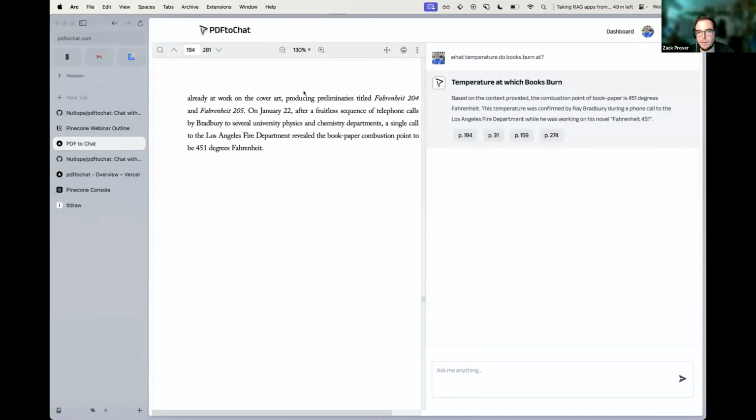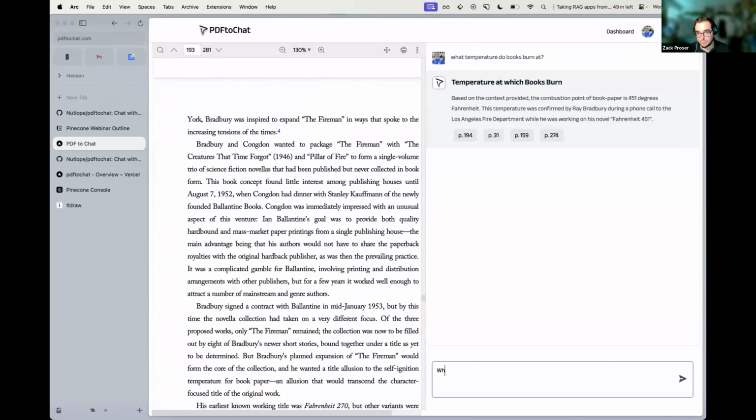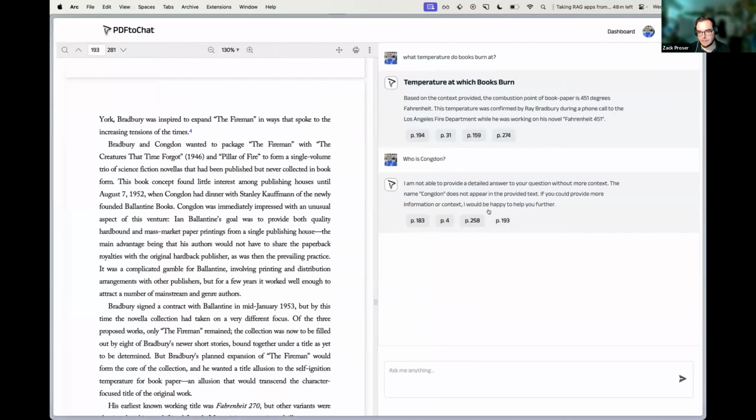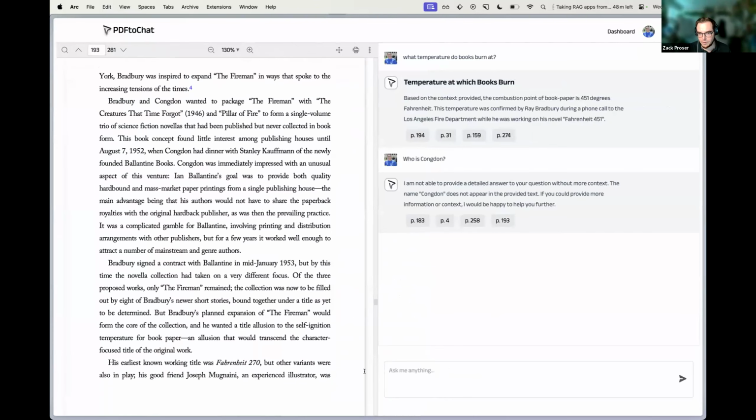Architecture would be awesome, but right before we do that, what you've demonstrated here is that, unlike traditional search, you issued a complex query in natural language, like what's the temperature at which books burn. You may or may not know whether that's in the book, but what's extremely powerful about the system is that it comes back immediately, thanks to the fact that we've embedded it. Those embeddings are the preferred way that machines deal with semantic structure, so we're getting to the heart of the user's query immediately. That's what makes RAG so powerful and so awesome to use in this app.